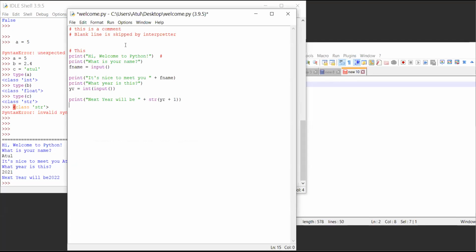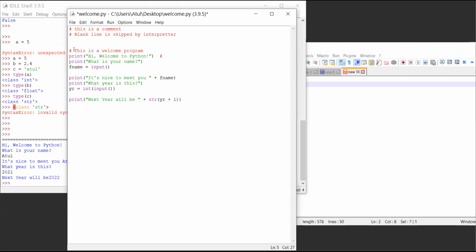Okay, no problem. So this is a small program. Any line starting with a sharp sign, or hash sign, is called a comment. In any programming language, comments are very important to describe what the lines below are doing. Whatever you don't want to execute, meaning you don't want to translate into machine language, you can put a sharp sign before. Suppose for this, this is a welcome program.